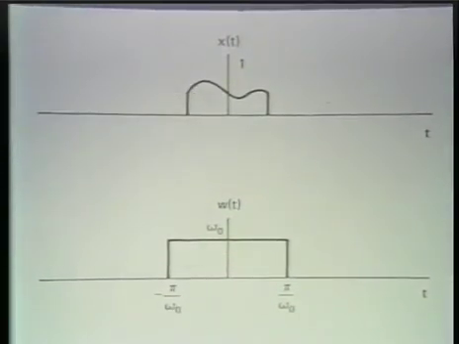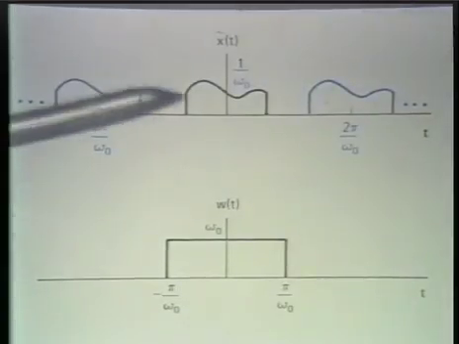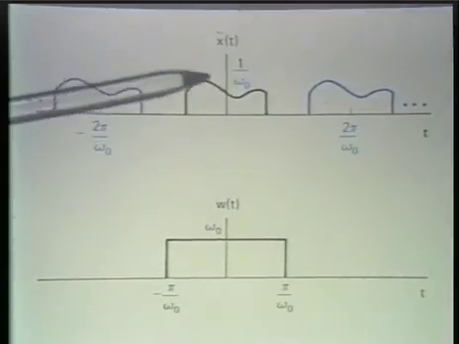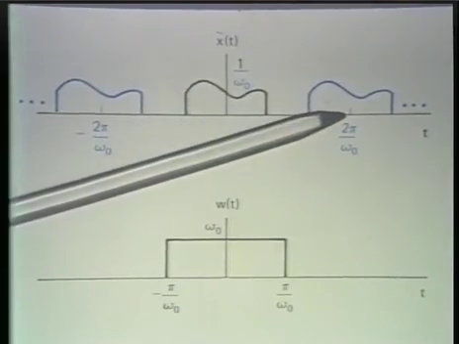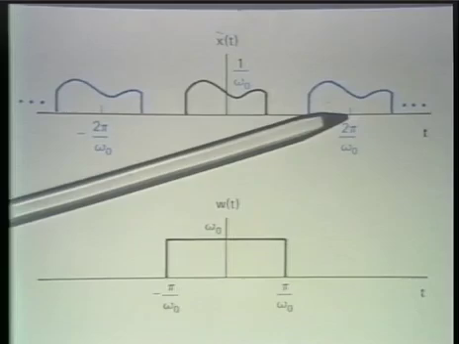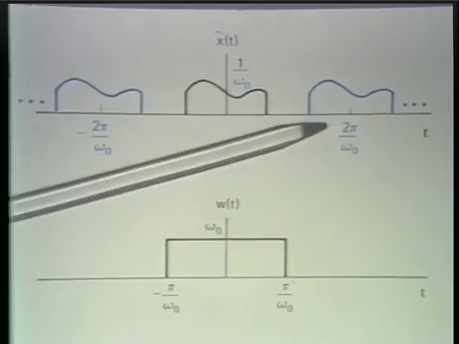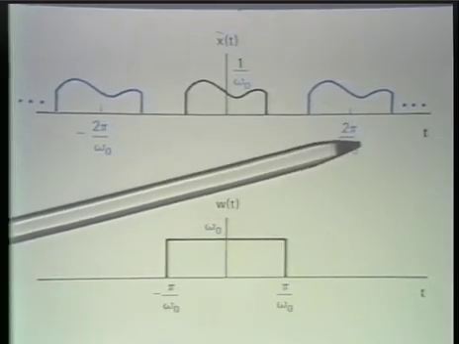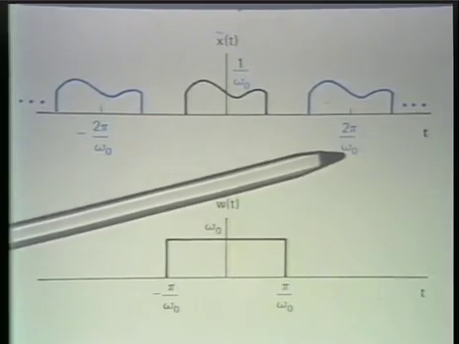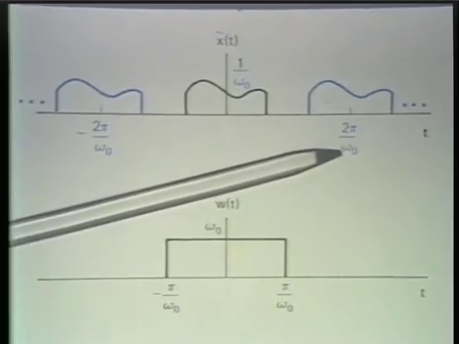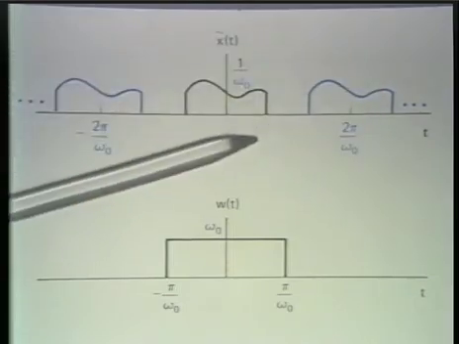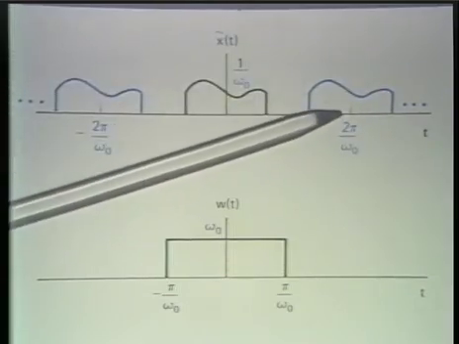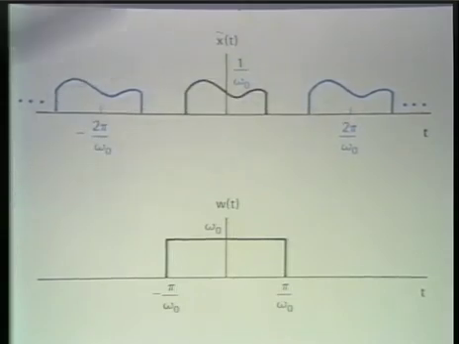And a consequence of the sampling is that the associated time domain signal is just like the original signal, but periodically replicated in time now, not frequency, but in time, at integer multiples of 2 pi divided by the spectral sampling interval omega 0. And so this then is the time function associated with the sampled frequency function.